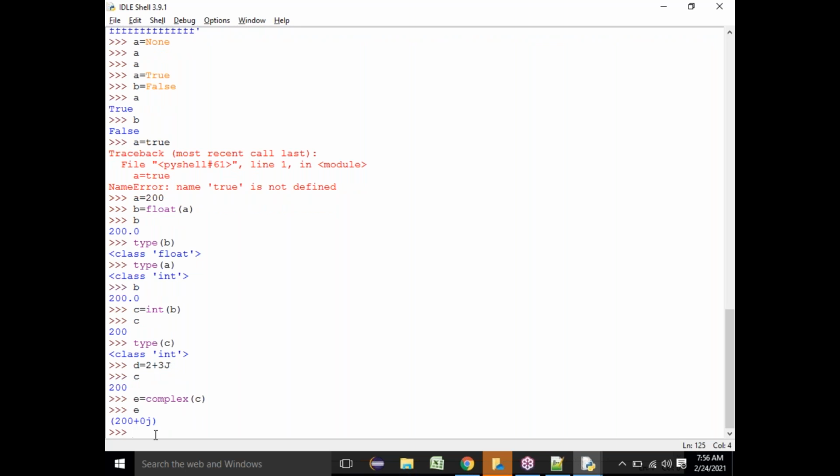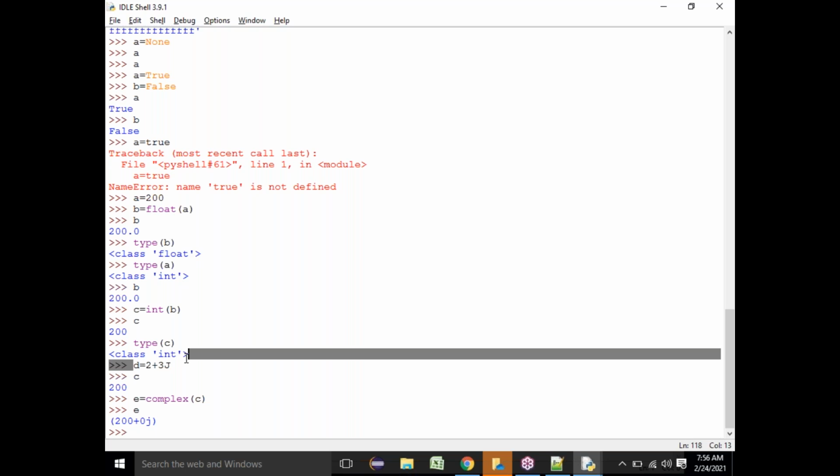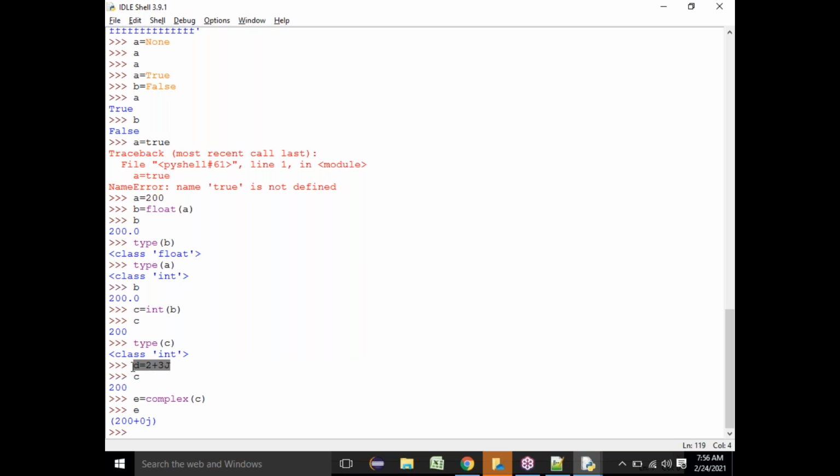I cannot convert a complex into an integer. d is a complex variable. How do I convert complex into an integer? I cannot say f equal to int of d.